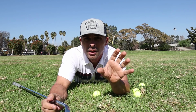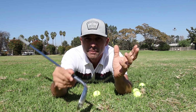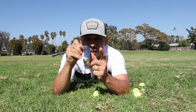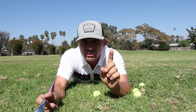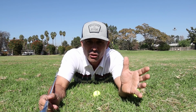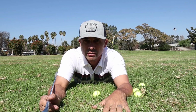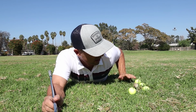It's gonna be totally weird, but you need a little extra, little less loft because of our setup position. And I like a nice sole here, this type of sole. A lot of bounce on this, 14 degrees. That's gonna help. So high bounce, but the key factor is don't use your 60. Use the next one down. 56, 54, 52. That's gonna help you. A little bit farther you go, use more club, less loft. Now, I'll show you how to set up to get out of this mess.